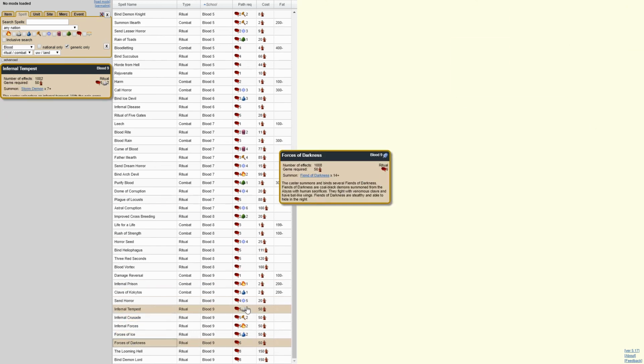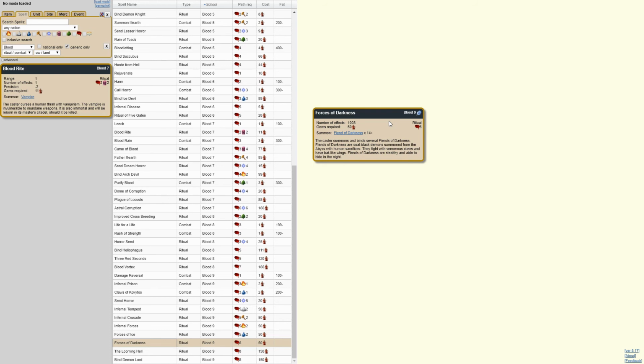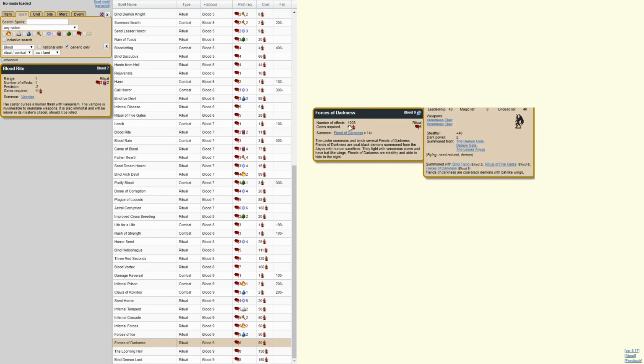So level 9 research, once you've reached this, even if you haven't done anything else for some reason, you can very easily just spam up to like 5 Alteration, or 5 and a couple other magic schools after that, because you're going to have a lot of research power. Okay, Forces of Darkness, these guys are kind of whatever. We don't really care about them.